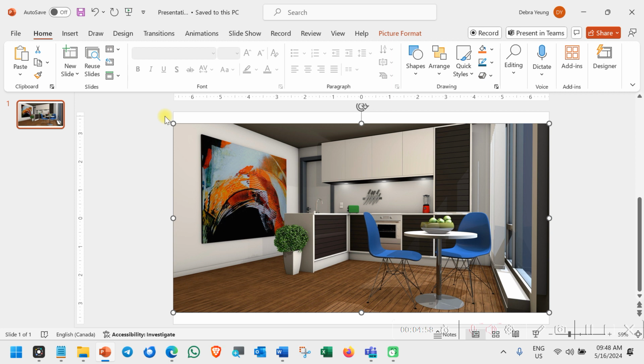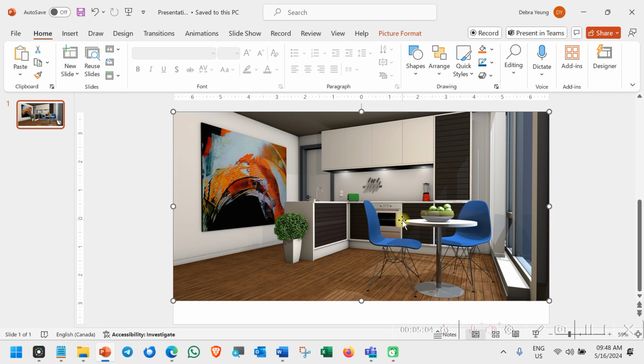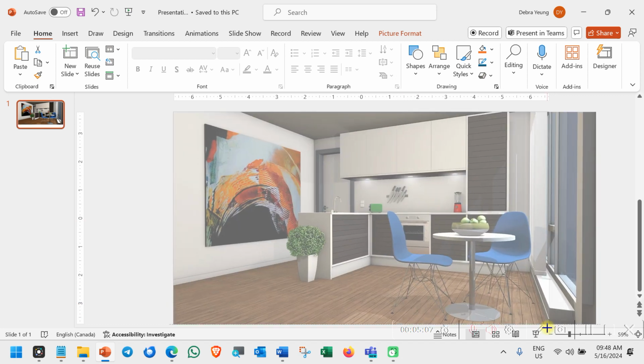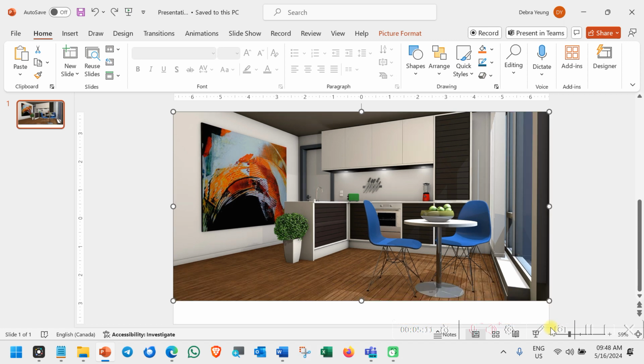So the first thing we need to do is have the picture cover the entire slide. It should work, but you notice right now, if I click, it looks stretched. You absolutely want to avoid that. So what we're going to do is we're going to have the picture cover the entire slide.